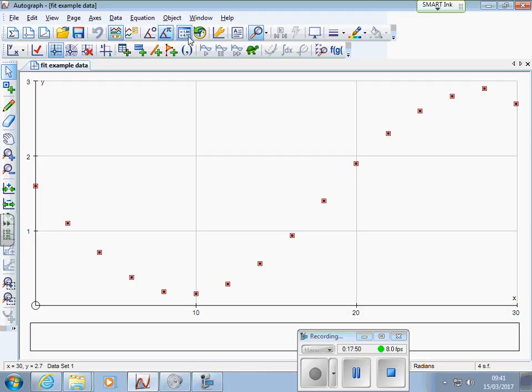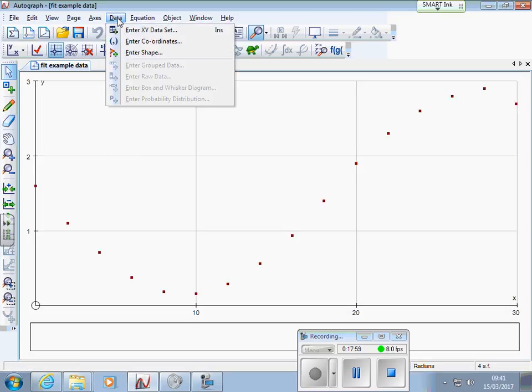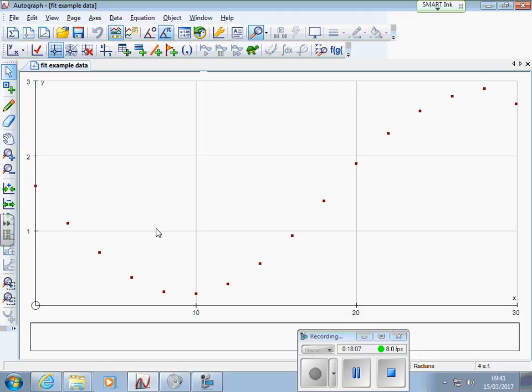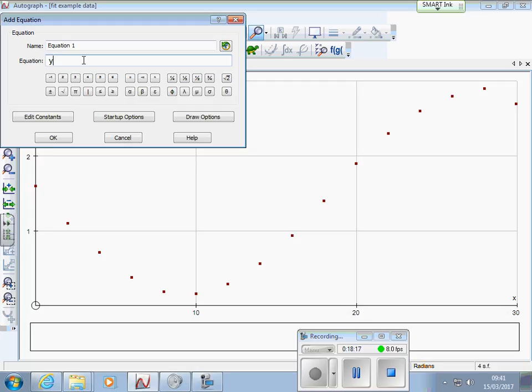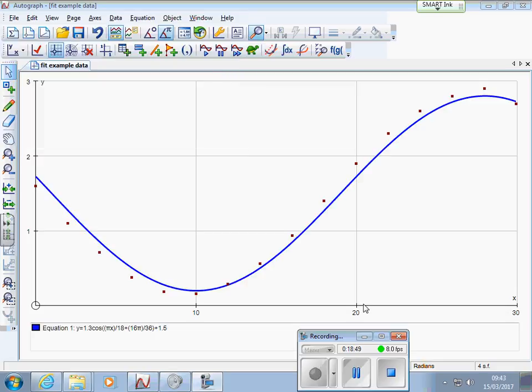Because what I'm now going to do is say you can then switch to Autograph. You can put in data in an XY dataset. I've already done that, I've put the same data in Autograph as you had in there. And then what I'm going to do is put the equation in. So enter equation. Y equals, what is our constant? 1.3 cos, open some brackets, and then what do we have? So enter the function in Autograph, and the blue line follows the dots pretty closely.